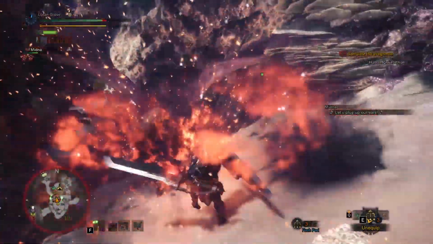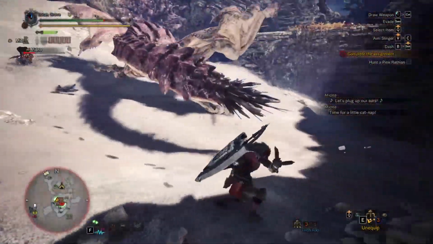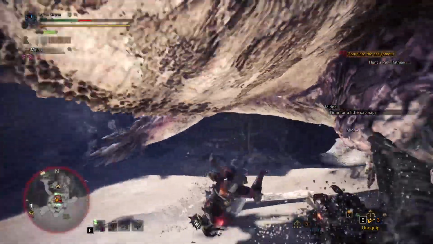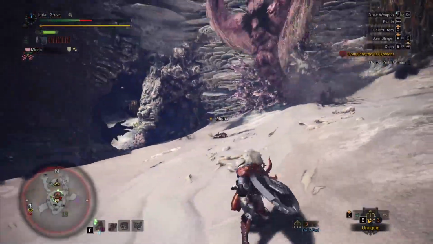So, the ideal place you want to fight the Rathian is underneath its body once again. Helps you avoid a lot of its attacks, particularly its dangerous fire attacks and its poison tail. Very, very deadly indeed.